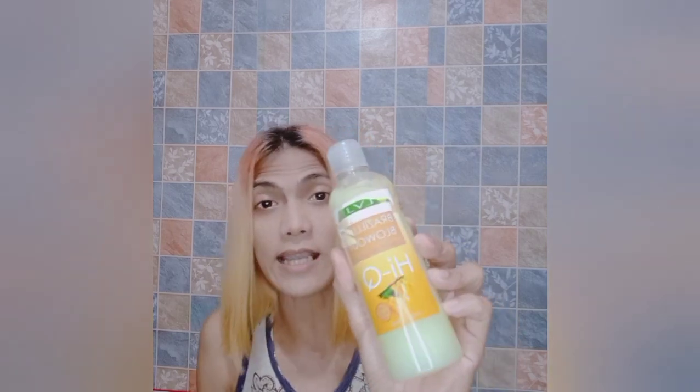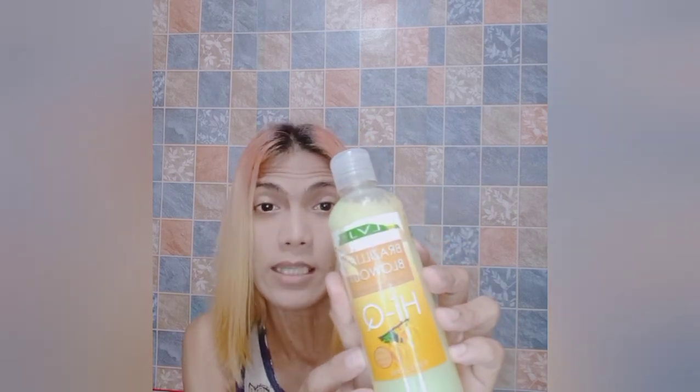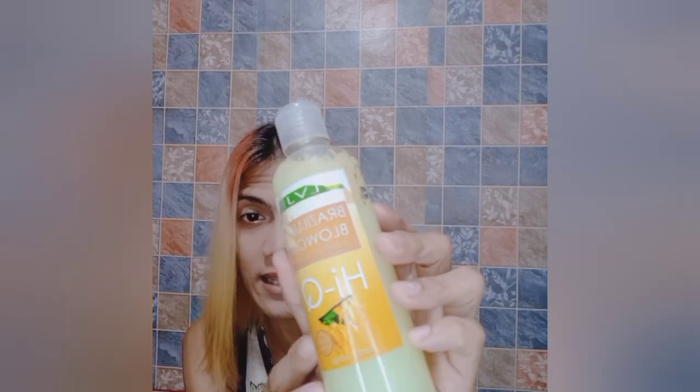Ito yung brand na gagamitin natin, which is the ilang-ilang scent that has collagen with argan oil. So, i-apply ko sa buhok ko and then titignan ko kung ano yung magiging outcome. Since wala po siyang instruction, ang gagawin natin is yung normal procedure kung paano ba ginagawa ang pag-Brazilian blowout. So, saktong-sakto guys, naligo ako kahapon and hindi ako naglagay ng kahit anong treatment.